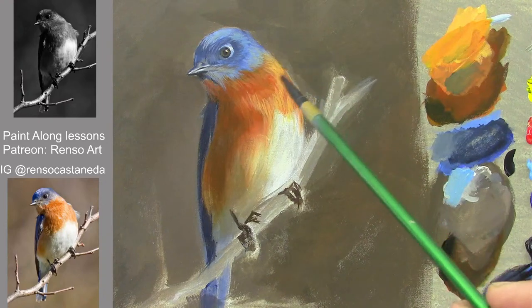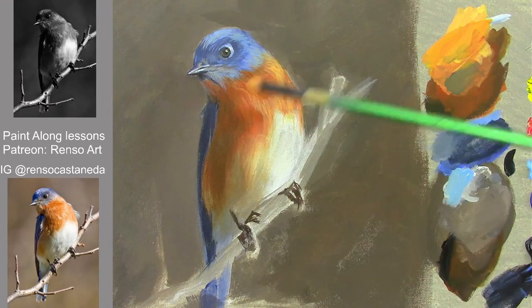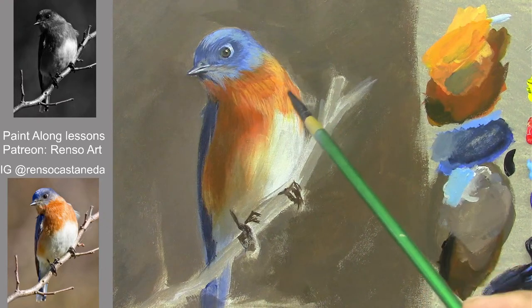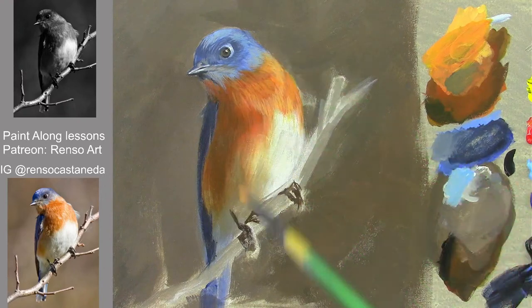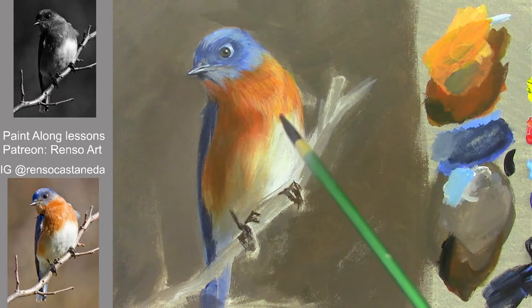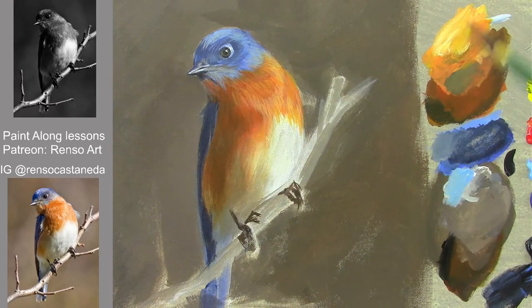Back, yeah, I think it's okay. Like I said, I'm following the same direction of the feathers with the brush strokes. I'm not adding a brush stroke like that. All of them are following the same direction, okay? And if by mistake I paint something pretty light when it should be dark, I'm going to let it dry and add a glaze and darken any area, which is going to be pretty easy. Okay. That's okay, a little bit more white and yellow.